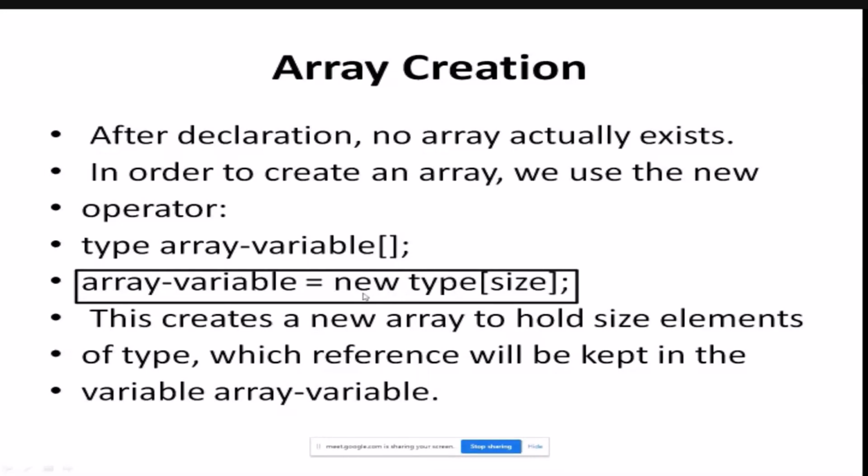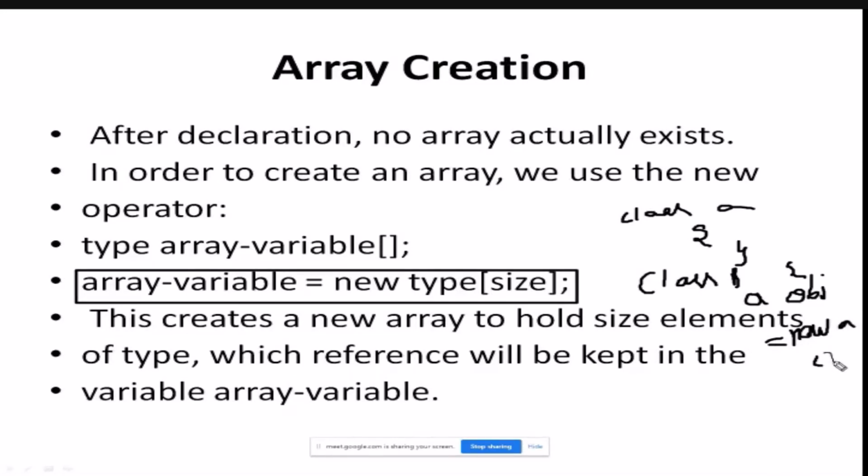Whenever you declare a class, for example class A, and you want to access this class A in class B, how can you access it? You need to create an object for A. The class name is A, and the object you need to create is equal to new A, followed by opening and closing parentheses. By using this object, you can access the variables declared inside the class.